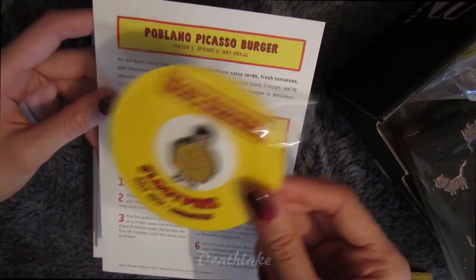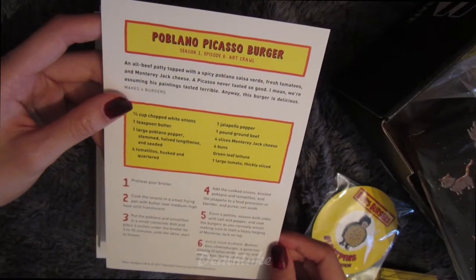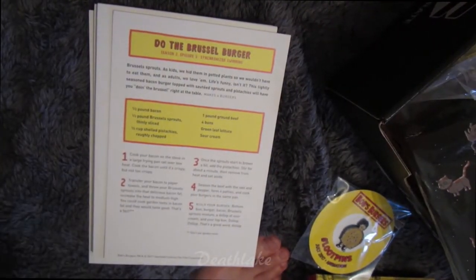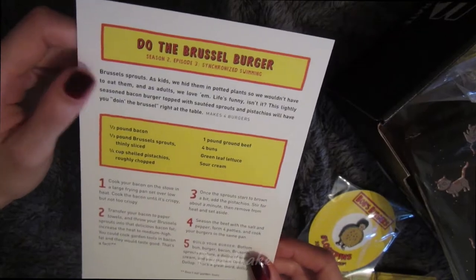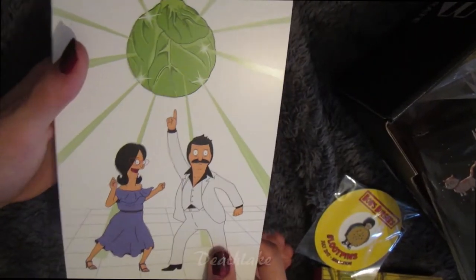This is the pin. I like the pin. There's a plain one. Picasso burger. Ooh. Nice artwork. I like the artwork. Maybe we should watch this animation. Okay, yeah. And then you'll understand the cards better. The Brussels burger. It is a dance.